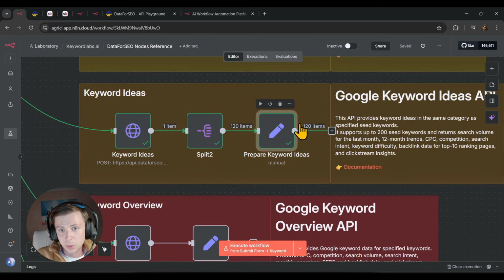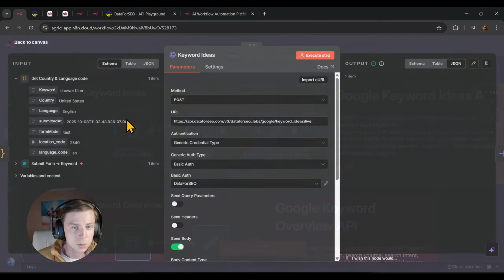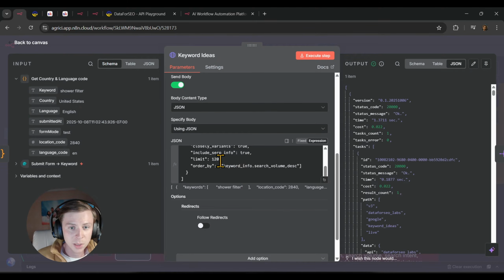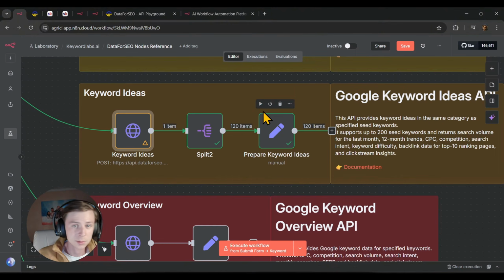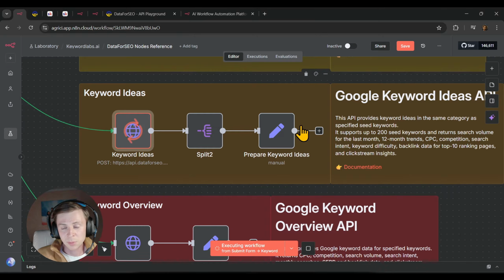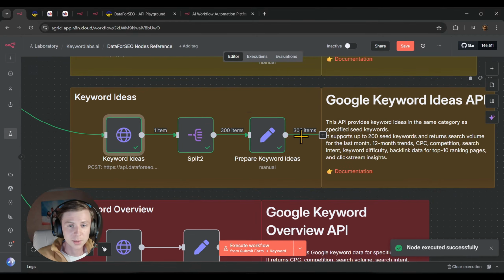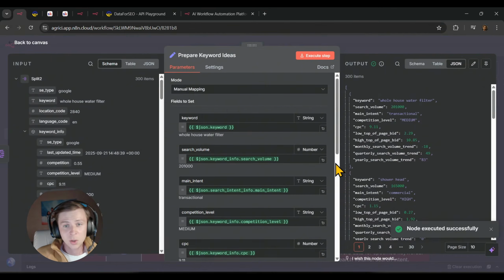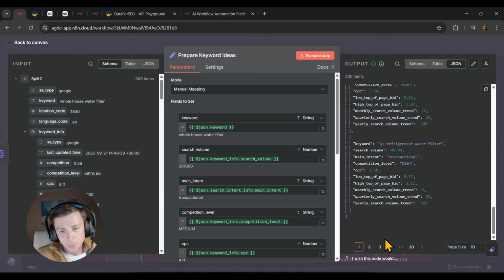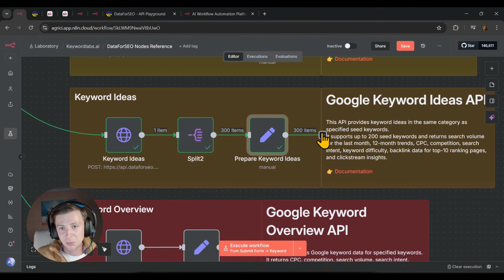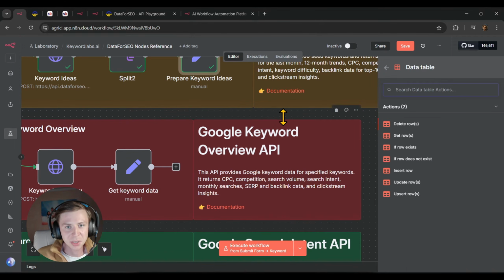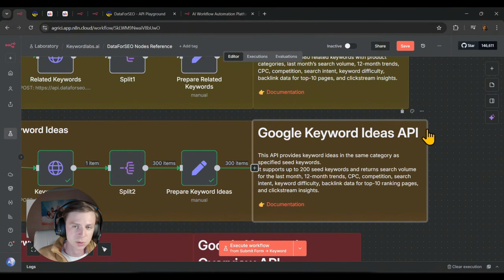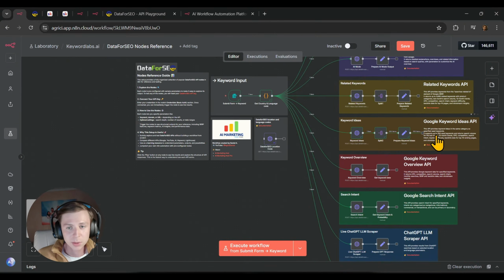You want to have more keywords, not 120? No problem. You just go here, scroll down, and here you can put even, let's say, 300. So you want to have 300 similar keywords that you can use perhaps for your platform in this case scenario. And again, all of them are well arranged. Then it's your task, perhaps afterwards, you can register these keywords inside a data table. So let's say here the table, and you can just insert them, or in Google Sheets, or any platform that you want.